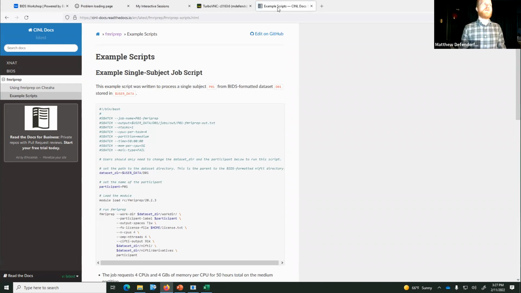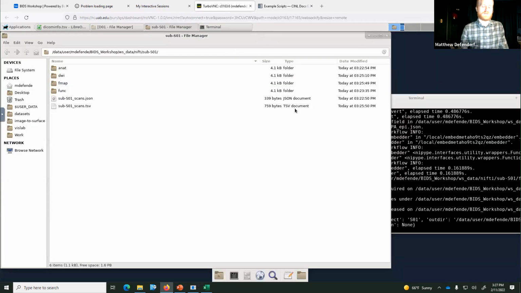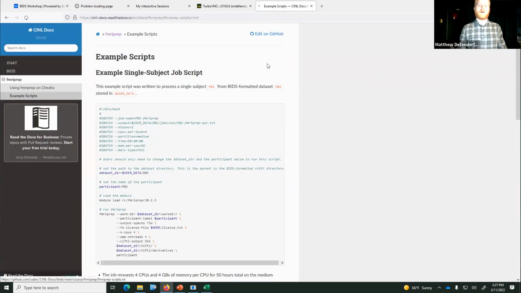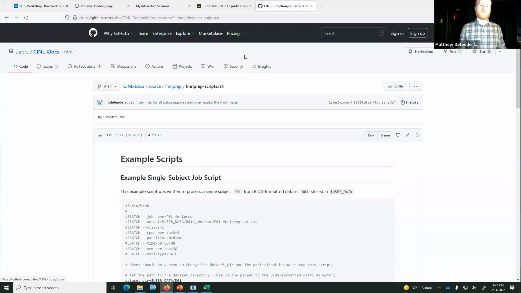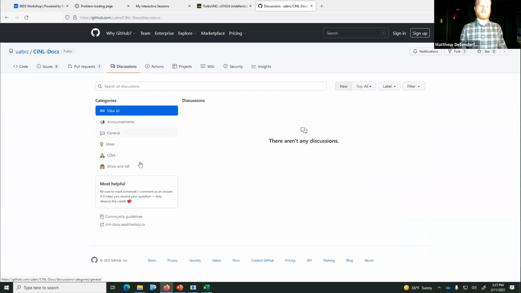There's a lot of stuff that I want to add to this over time. If anybody has suggestions or requests for things to add to it, there's an associated GitHub repository for these docs. You can go to the discussions and we can create a discussion here for things people may want to add to it. I'll try and get around to them.